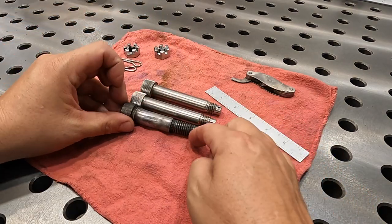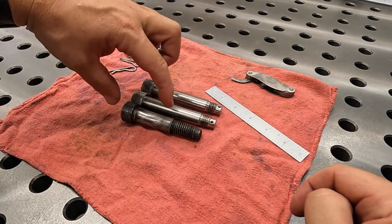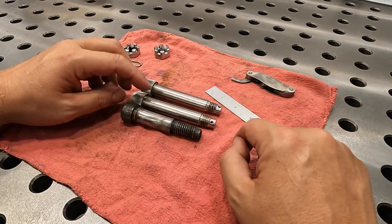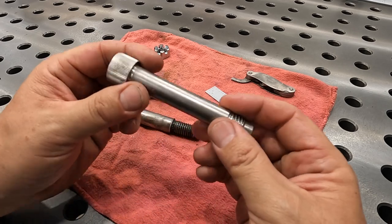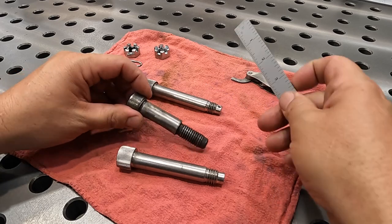So they need the two new ones here threaded up to the same distance that this shoulder length is here, even though it's a little bit longer. They said don't even worry about the cotter pin hole. But it's pretty simple. All we've got to do is use a three-jaw chuck, chuck this up, drill a center in the end to support it, and then we will simply turn and thread it back the way it needs to be.